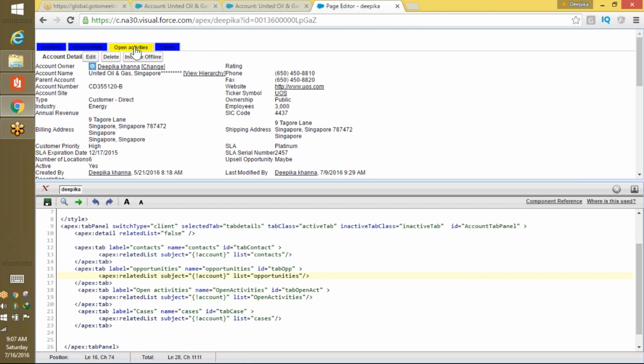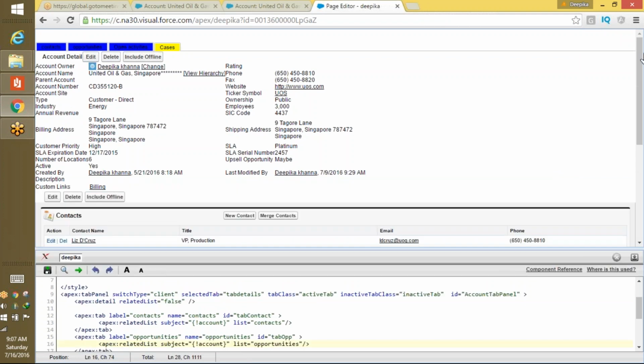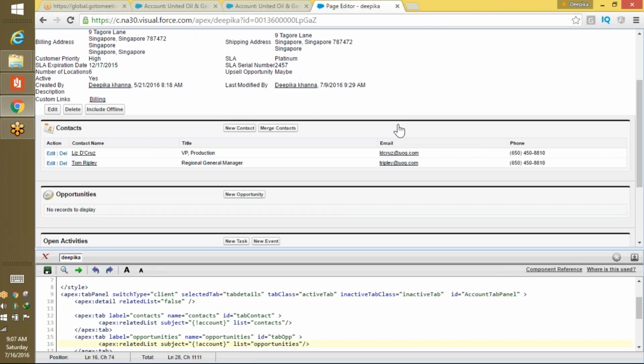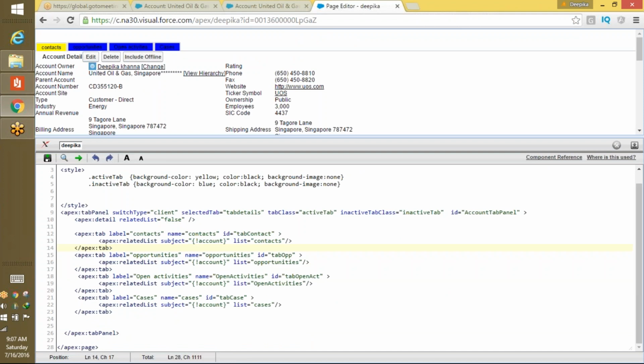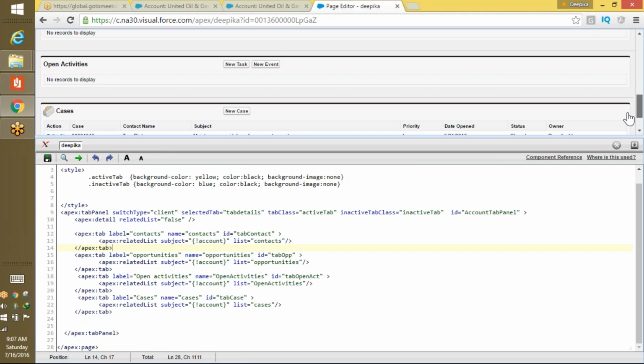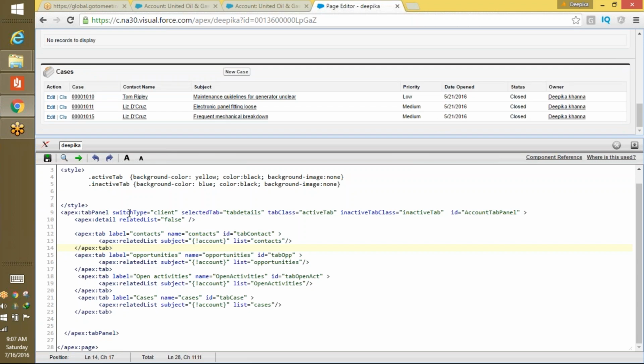Go to the opportunities. Did I change something? Oh yeah, it's showing this. It's displaying it here. Related list is false. I think this page didn't get refreshed probably. Yeah, now it did. But if I said related list is false, then why didn't it do that?